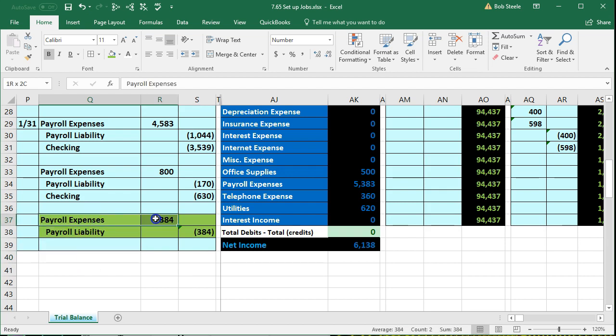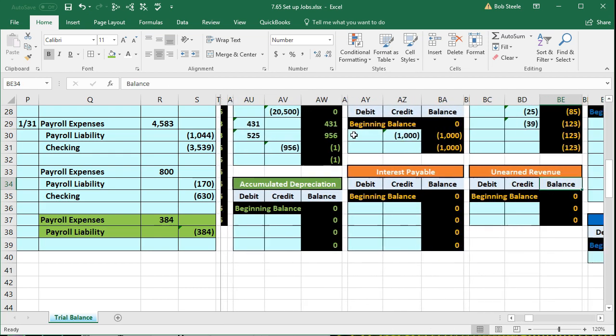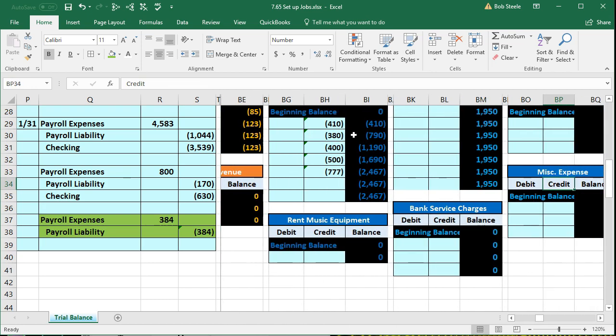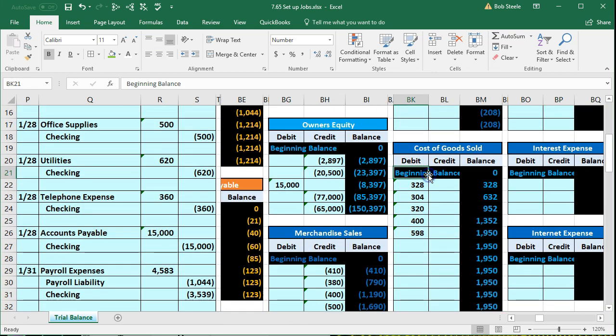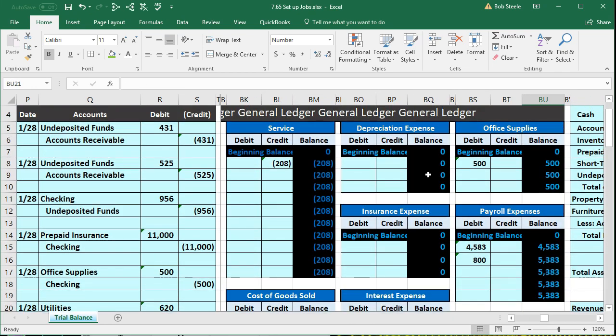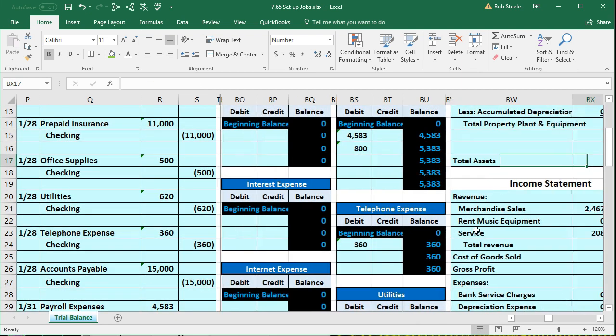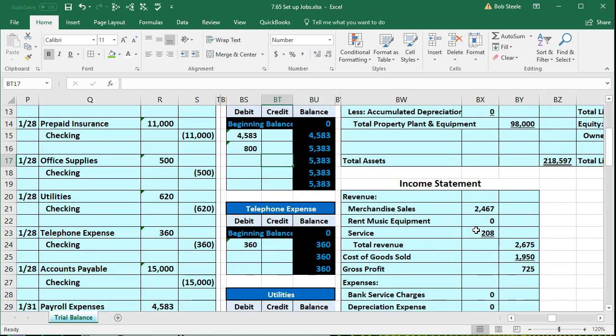We've got payroll expenses, so that's going to be here once again. Payroll expenses all the way at the bottom, therefore all the way to the right of the general ledger. We're looking for those dark blue accounts, payroll expenses. We scroll back over. We see payroll expenses there. So I'm going to scroll over a little bit more so we can be side by side. We will have to scroll down a bit.